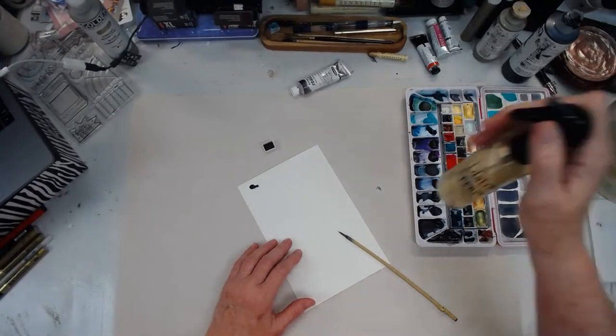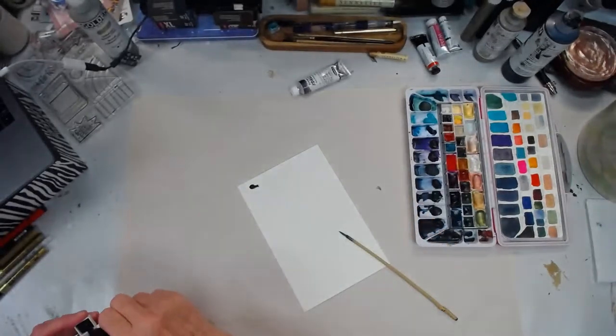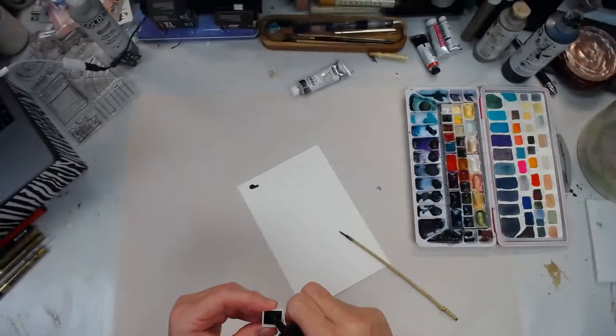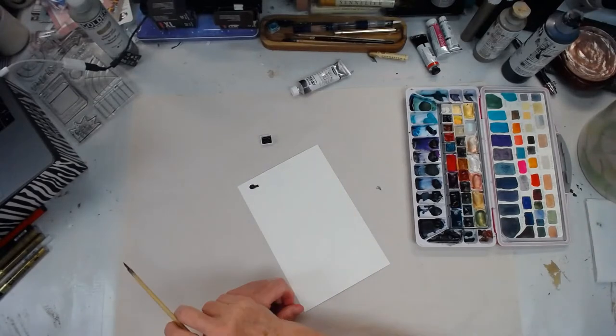So here is, let me wet this. Where's my little squirter? Hello. There we go. I had to prime it. I'm going to let some water sit in there for a minute. And let's just see what happens here.